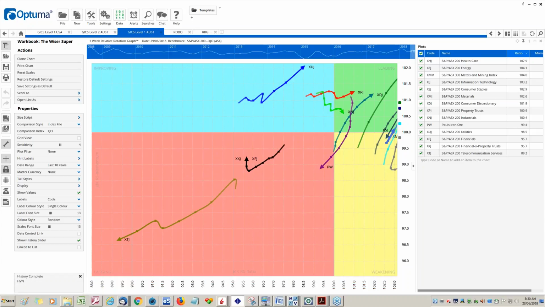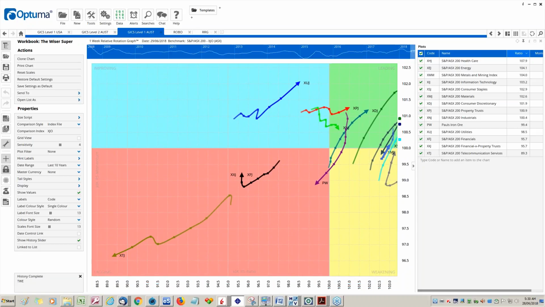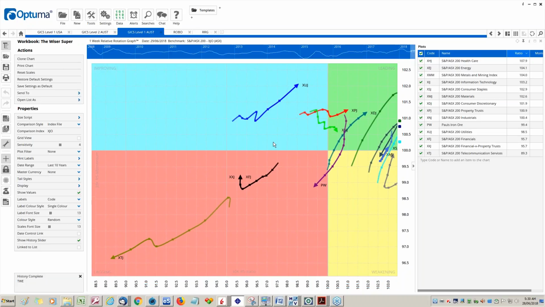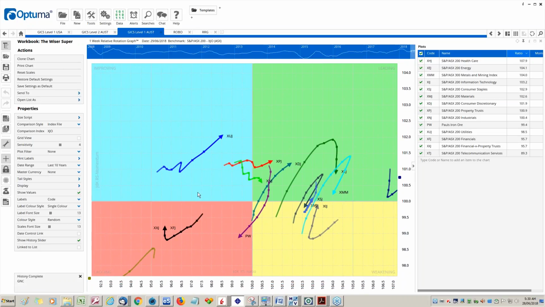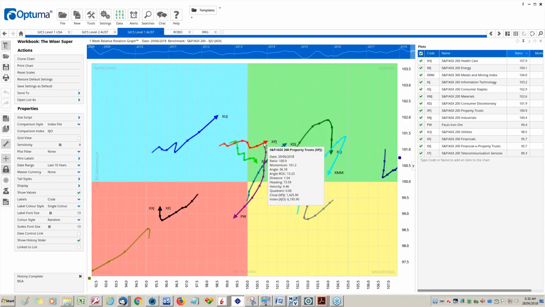This is finance. Finance has been a shocker. This is XXJ minus REITs, has been a shocker, but guess what? It's about to do what I describe as 2 data points to the right on the weakening quadrant, which means it's a buy. That is the beginning of a trend, and you can match that up with the inverted head and shoulders pattern that we just described, and it all kind of makes sense. Even when I look at that red line, it's the REITs. This particular market is completely synchronized.